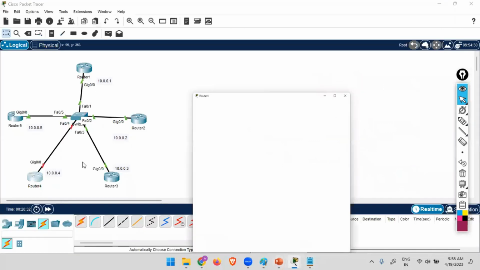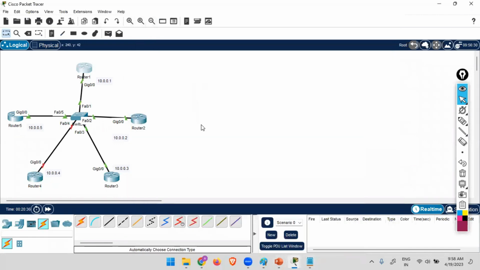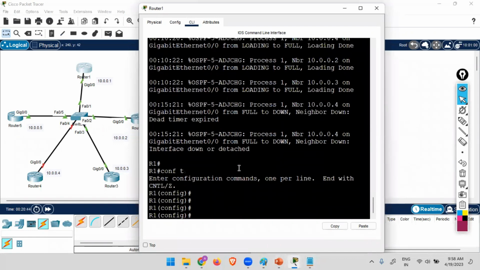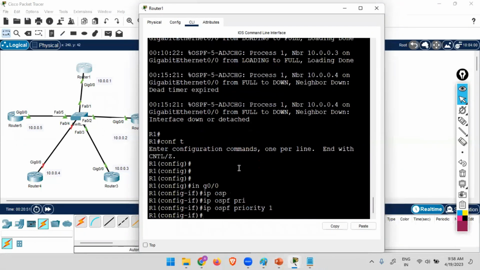Let me do one thing. Let me change the priority back to 1 and keep the default values here. It will be easy to understand. Interface 0/0, ip ospf priority 1.